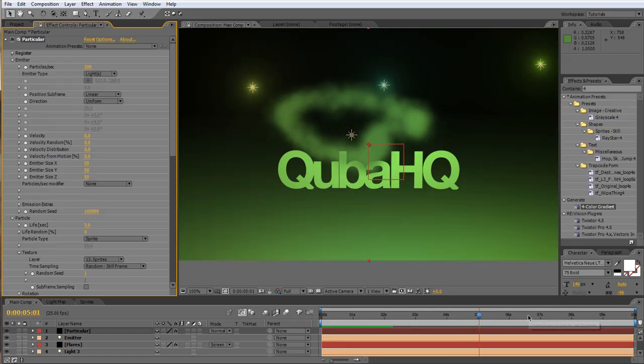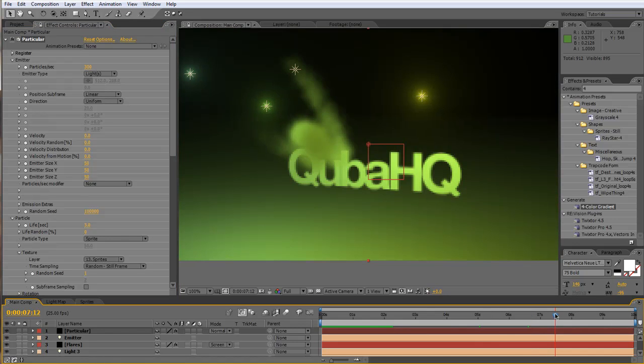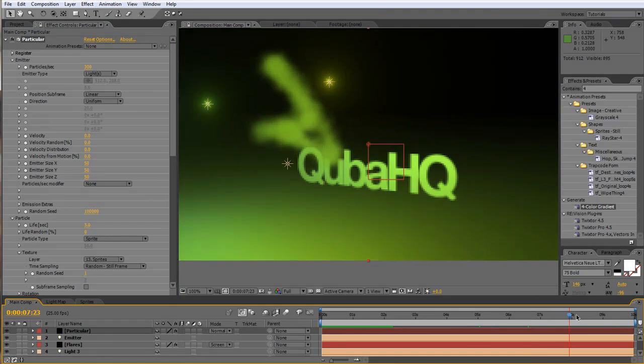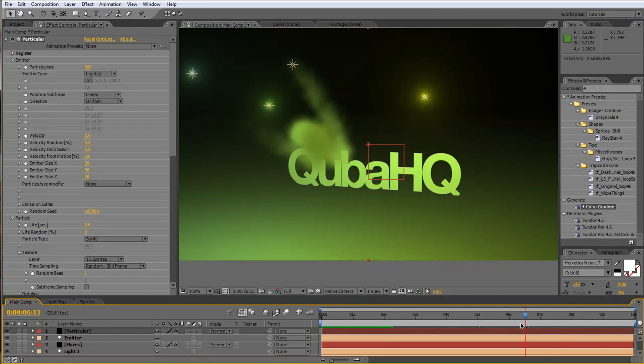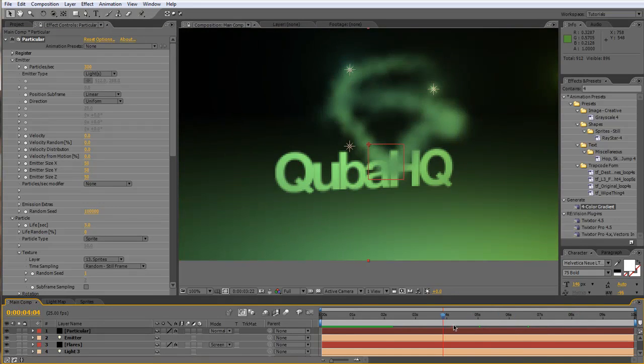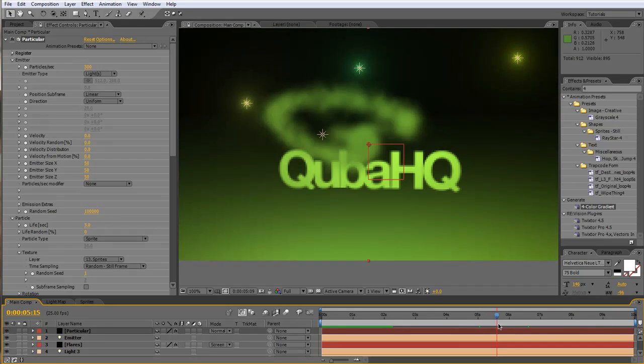Let's just scrub through the timeline to look at this effect in a couple of different spots. Unfortunately, the render times are slowing down significantly, but we can see that the reaction is much stronger and the light is really changing accordingly to our lights.